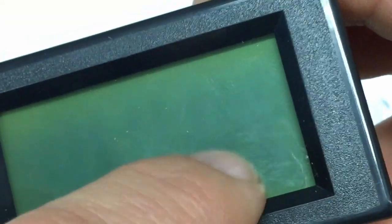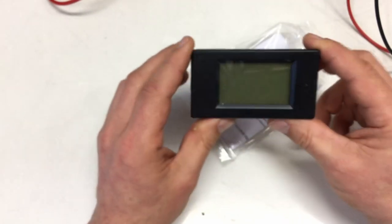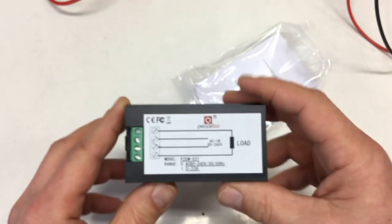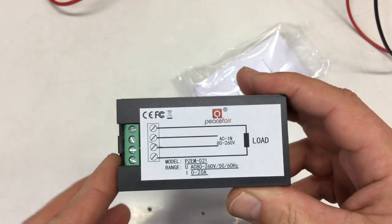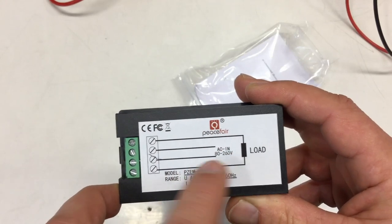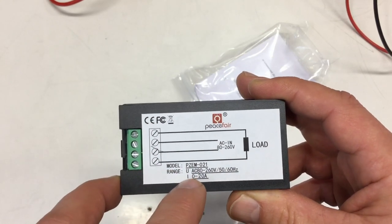Yeah, we have to zoom in on that one. Yeah, some schmoo. Actually, huh. Yeah, okay, you don't only see that in close-up. Okay, back to the item at hand. The backside says it all. This should measure your voltage and your load. And I chose that one. It's for 0 to 20 amps.